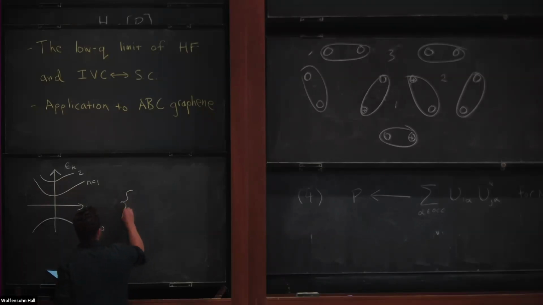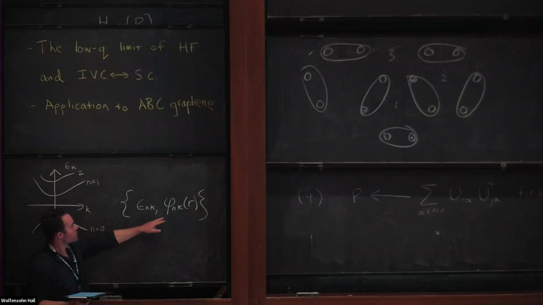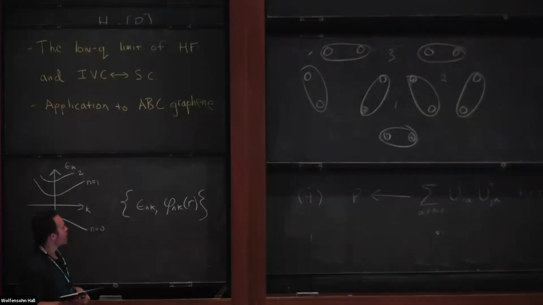Now, very importantly, if I'm going to pass from the non-interacting picture to the interacting picture, I need to know not just the energy of the wave functions, E_nk, but, all importantly, to understand the effect of the Coulomb interactions, I also need to know the wave functions in real space, phi_nk. Okay, so let's say maybe you've done DFT or some other approximation, and you've done the sort of single particle treatment, and you have the energies and the wave functions. And now I want to put back in the Coulomb interaction in order to study strong correlations and so on. What's the resulting form of the Hamiltonian we get?